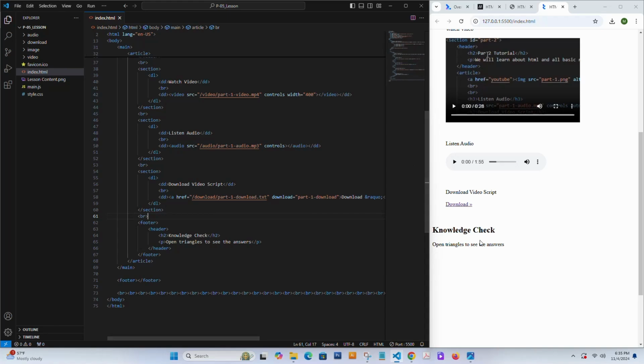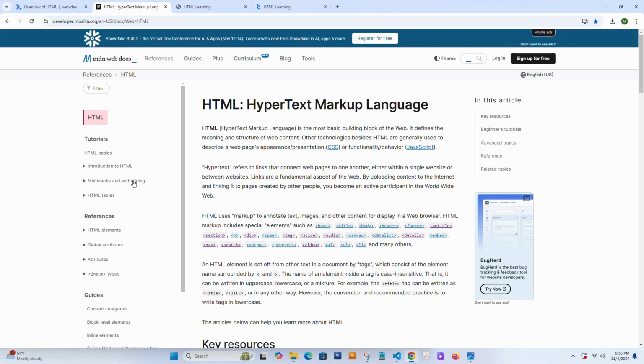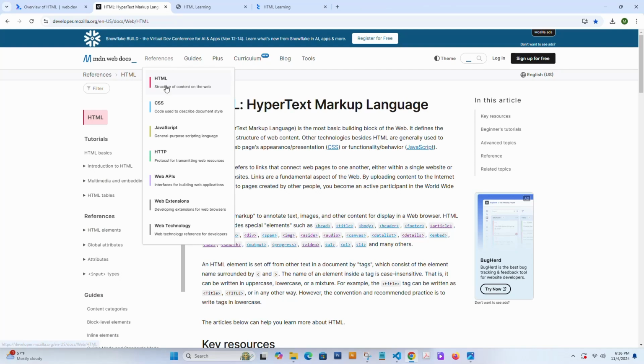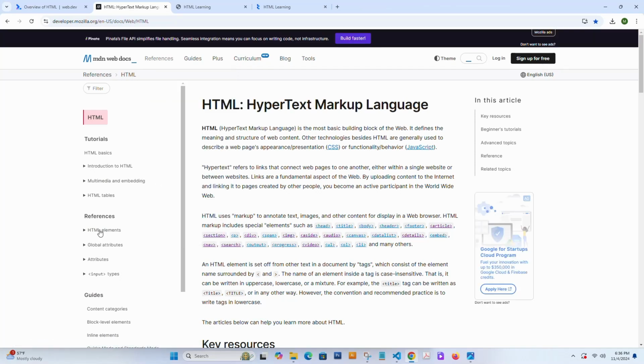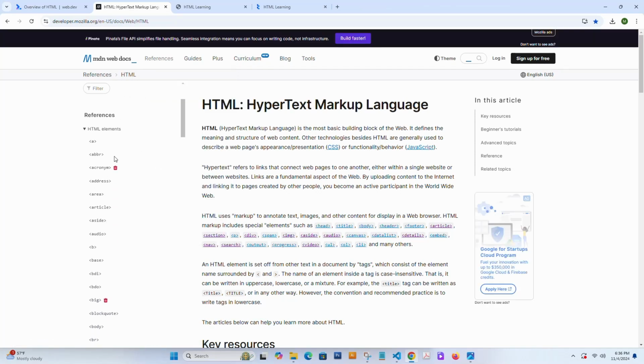So in HTML, for the triangle, if you're really new to HTML, you go back to Mozilla. That's what we call the Mozilla reference for HTML elements. If you go to HTML elements, now we have over 100 HTML elements that we can add to our HTML code. For the triangle, I do not know them all either, but if you learn them one by one, I recommend doing it that way.